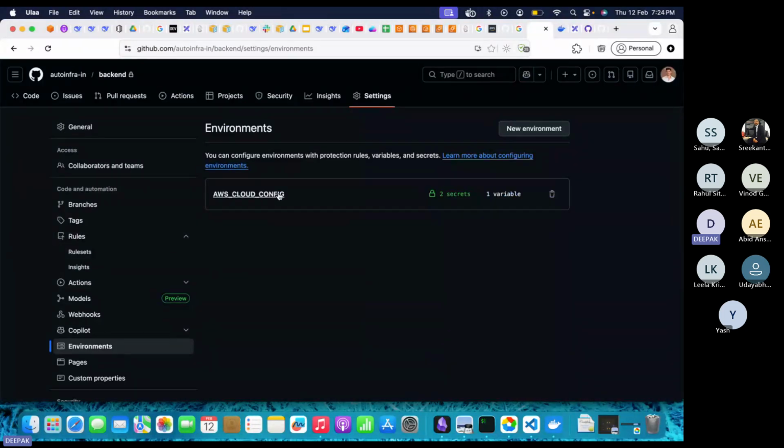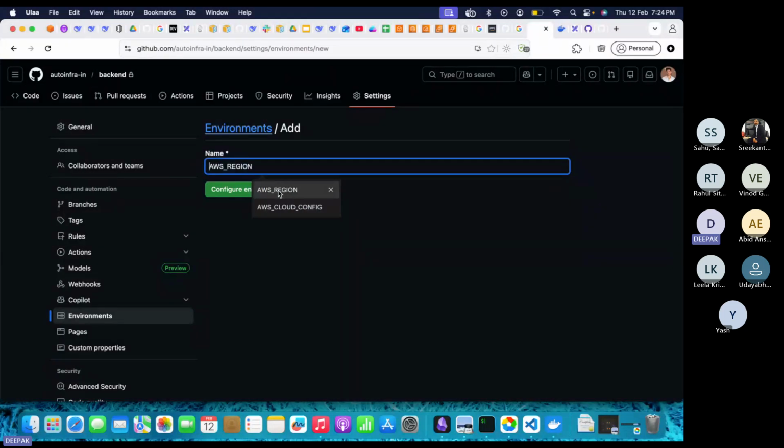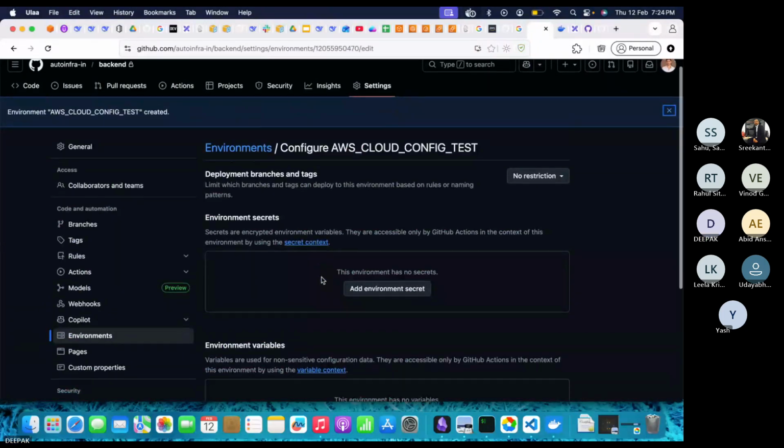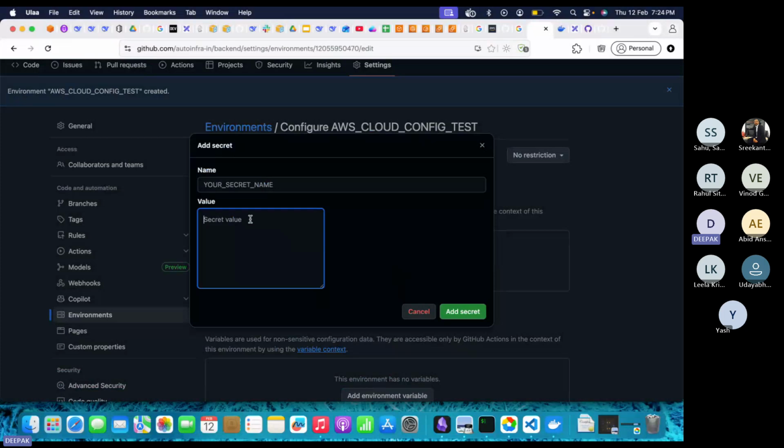This is the AWS config I have done, so this is a reference. You can configure much more things here, like test, configure environment, and then provide your secrets here, key and then value.